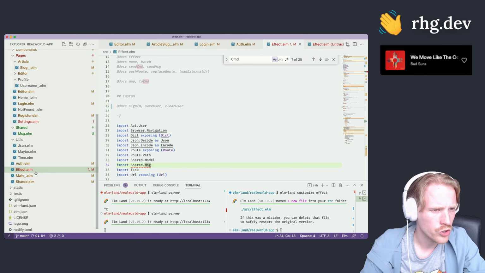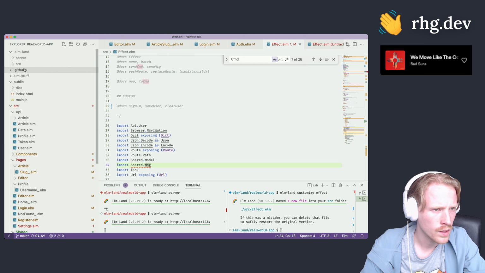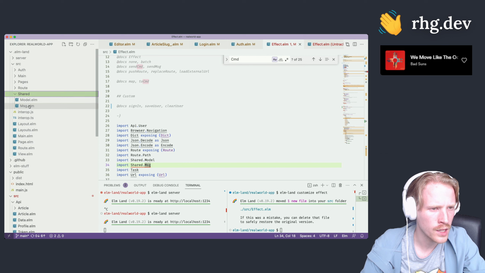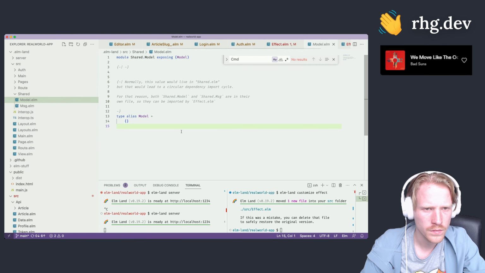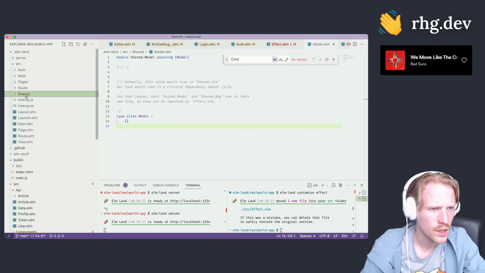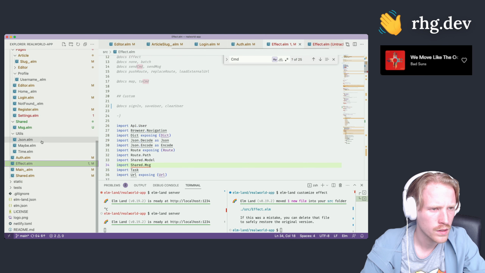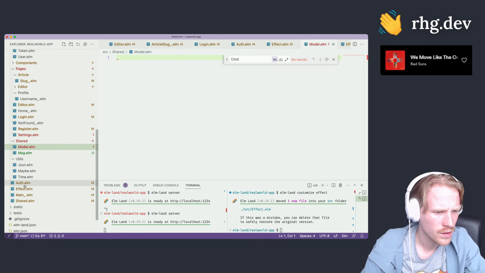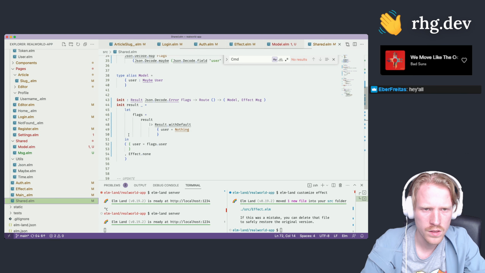Oh, and there's multiple Shared modules. So let me just make sure to delete the generated one. That's the problem with doing these manually. I'm going to delete this actually. And I'm going to do the same thing with Model, and just move the shared model into this.